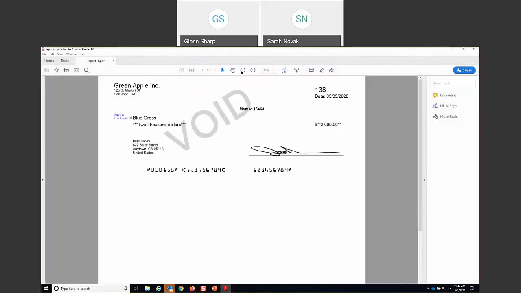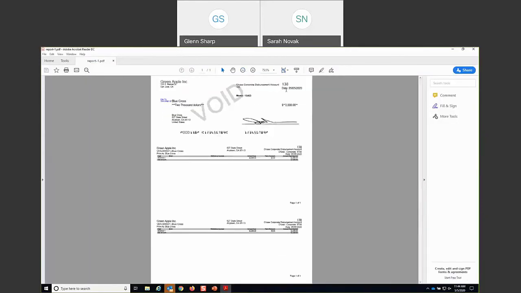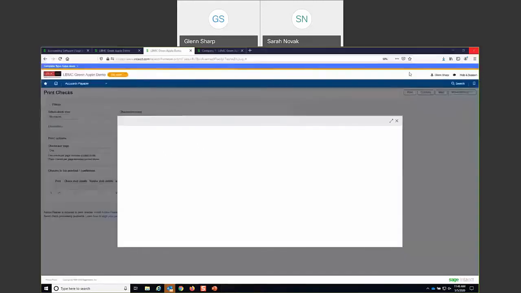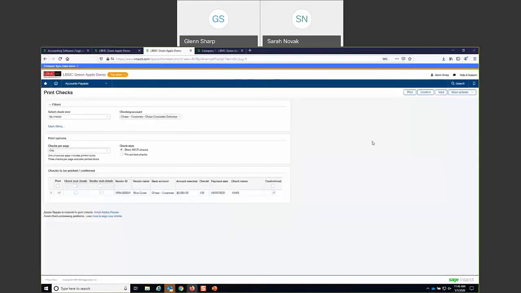And this will show on here our check signature, okay? So this one, of course, has word on. This would show our check signature because we have that automated on there. So we don't have to wait to get someone to sign the checks. If they've already done the approval, then we can automate that process. It's putting the signature on the checks. That helps to speed up that check process there.